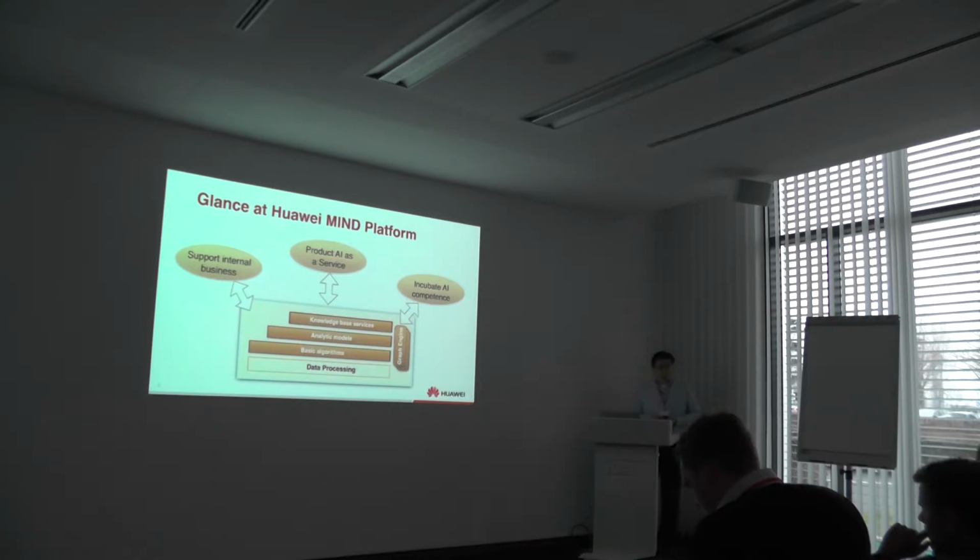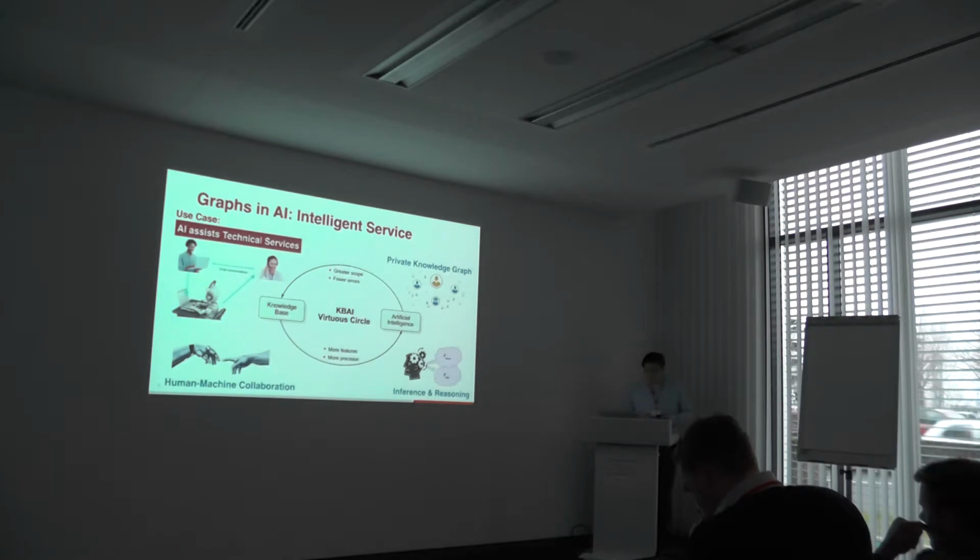So in this platform, we do have a specific engine which is about graph computing and graph data management. So that is very related to the efforts in this organization. But in the meanwhile, at different levels, like knowledge, like analytics, and even some basic algorithms, I think they are very related to graph computing or graph management as well. For example, I will give the first use case on this slide.